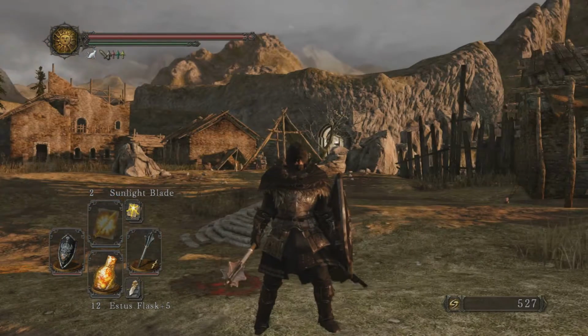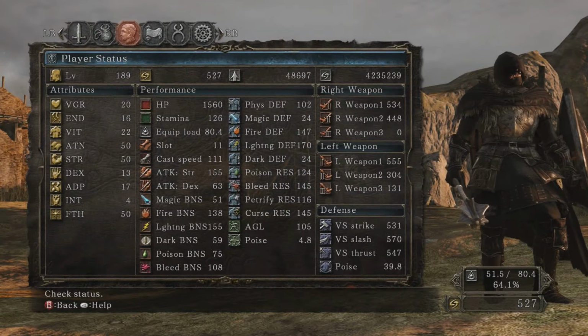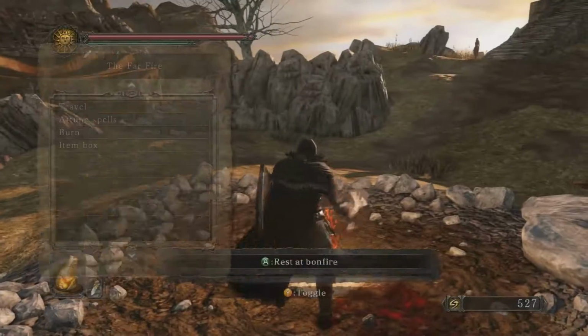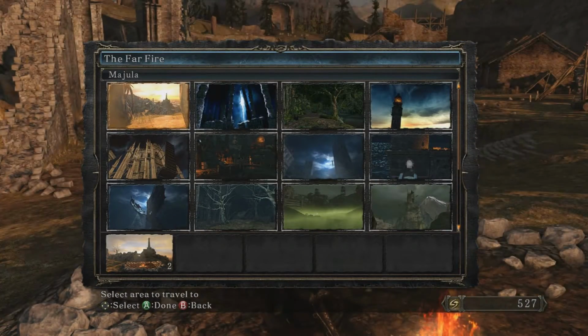But this is also a different character. I'm using what I call Sunbro, pretty much a light or faith strength build. Here's my build right here. I'm using 50 attunement, 50 faith, and 50 strength. Keep a little balance, so I do it like that. And like I said, this isn't my normal character. It's not really set up for PvP. But let's go ahead and jump in.